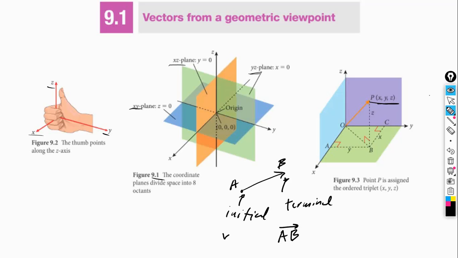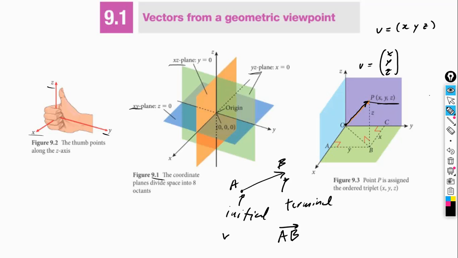If the initial point of a vector is at the origin, let's say that this vector here is at the origin, notice that this is known as a vector in the standard position, also known as a position vector of point P. The terminal point, as you see here, point P, has coordinates x, y, z. We would call these coordinates the components of v. And if we wanted to write this in vectorial form, we would say that v is equal to (x, y, z). Now notice that sometimes vectors are also written in a horizontal way.